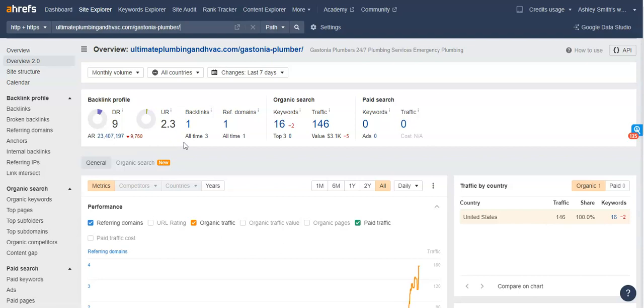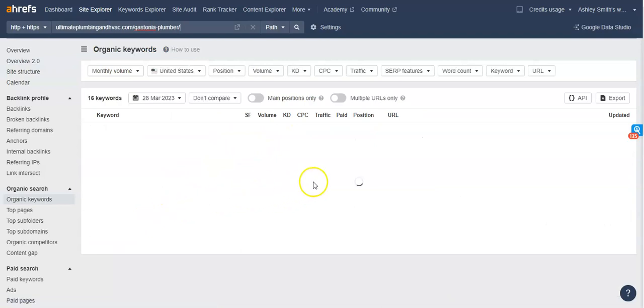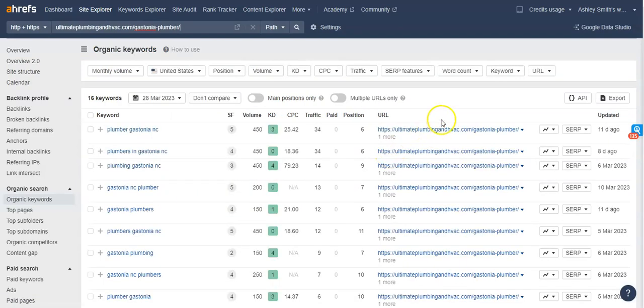And lastly, most importantly, I want to talk about the organic keywords within the content that I was talking about before. For example, all right, so they have 16 keywords, which is actually relatively low, considering. But it's just a snapshot of what it looks like for them. So just to show you where maybe they're getting some of their push from.